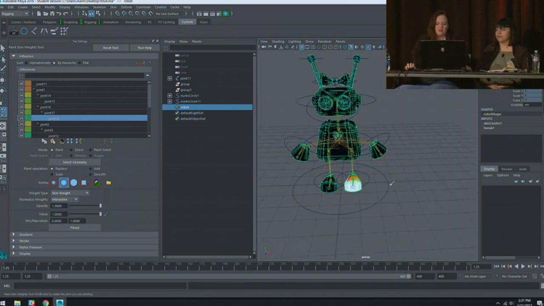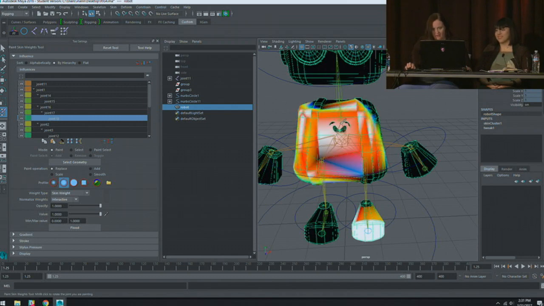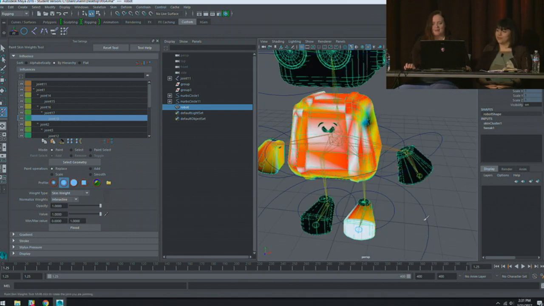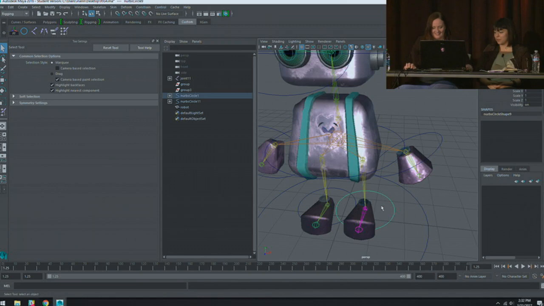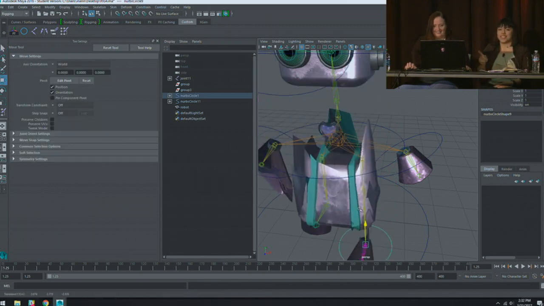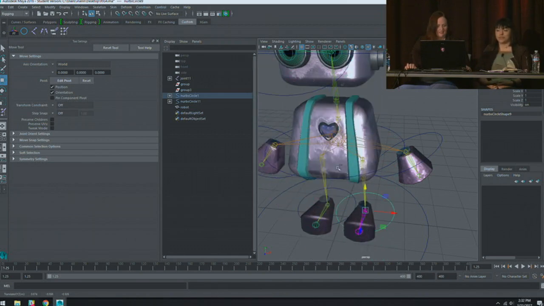So it's giving you a visual indicator, and I could actually go in and just paint and say, all right, I want all of these to be driven by this. And you can see as I'm doing that, it doesn't really make much sense for my foot joint to be driving my torso, but if I really wanted to, I could do that. Can we see what it looks like when you move the foot? Yeah, now that it's weighted to that. Oh gosh. So you'll probably see that while you're working on some assets that have been skinned but not finished.